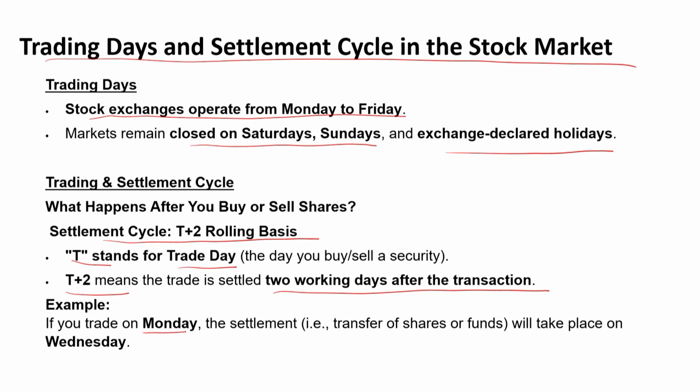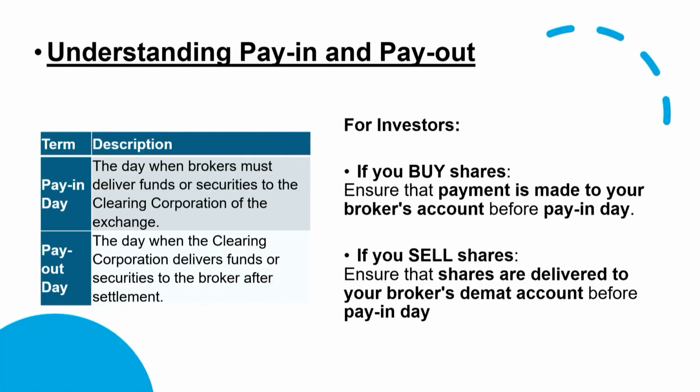That means if you have placed an order on Monday, then the settlement will take place on Wednesday after taking the T+2 time. Now understand the concept of pay in and pay out. For the investor, if you buy shares, you need to ensure that payment is made to your broker's account before pay in day, as well as if you sell the shares, you need to ensure that shares are delivered to your broker's demat account before the pay in day. So these are the concepts of pay in and pay out day.